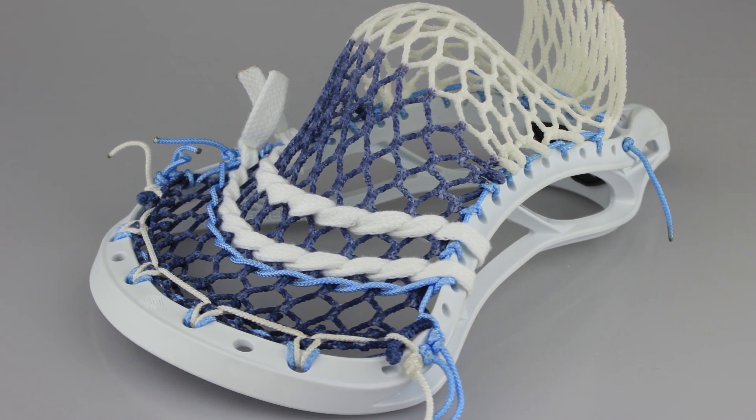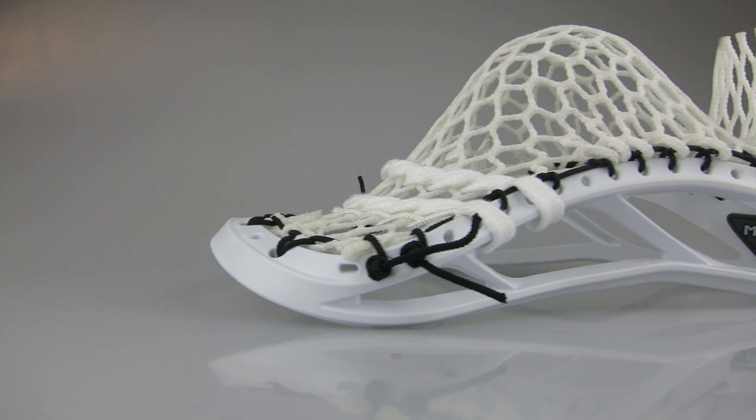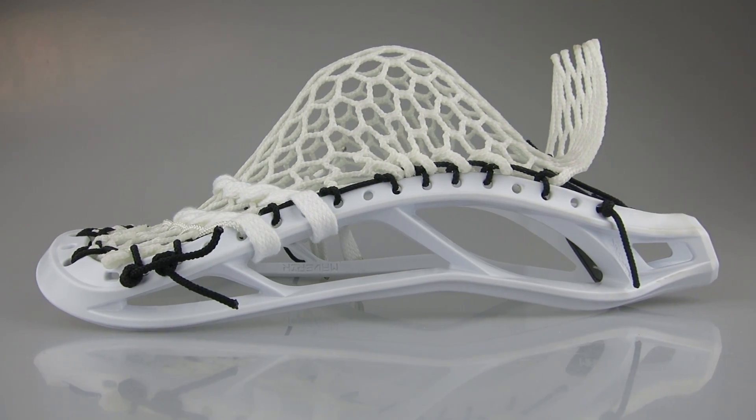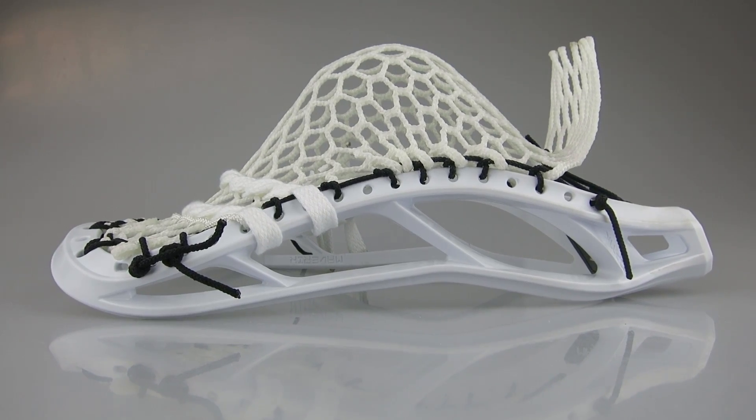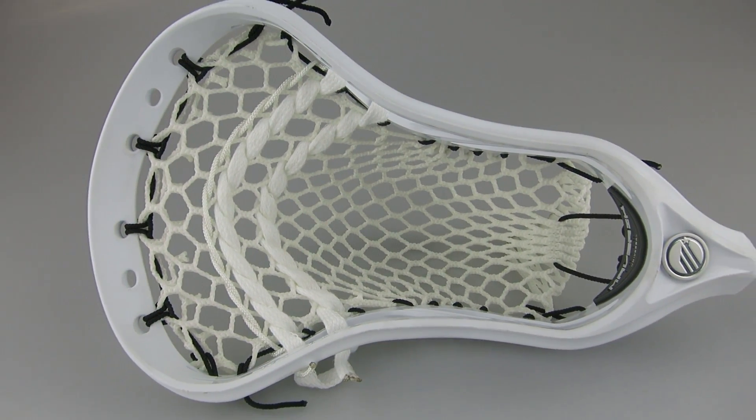Overall the Maverick High School turned out sick. Next up we've got the Maverick Optic U, so legal for all levels of play — the NCAA version. For this one I wanted to keep it nice, clean, and simple, and make sure the head and the pocket was actually NCAA legal as opposed to the two-tone mesh. So we've got an NCAA legal shooter setup with 15mm ECM Black — just a little bit stiffer and a little less tacky than the East Coast mesh. We consider this semi-hard and that semi-soft, so this would work really well.